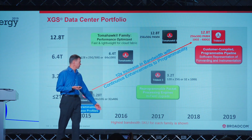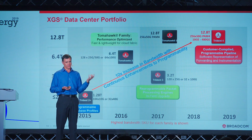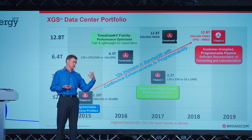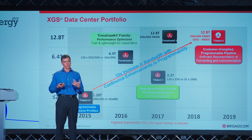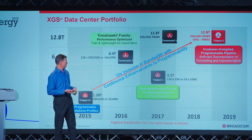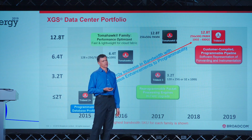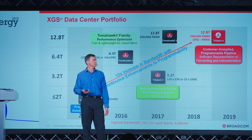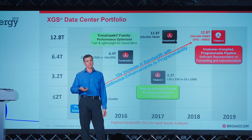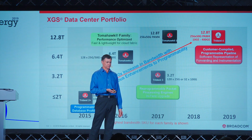Trident 3 added reprogrammable packet processing engines. These are programmable engines on chip that will be programmed by Broadcom, so we would respond to our customer needs. We would provide firmware that can update these devices in the field. Trident 4 takes this programmability one step further, where now the device can be programmed in a high-level language. Both the forwarding and the instrumentation behavior can be programmed in a high-level language, and using a compiler can be mapped onto the device.